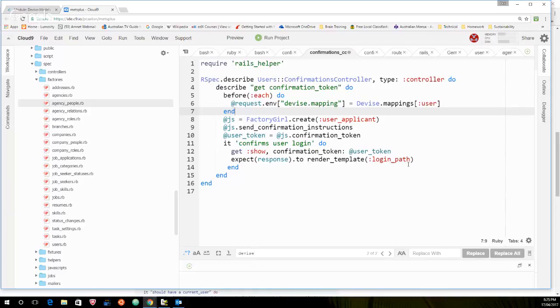Yes. I might just add another expect in there to check that the flash message is actually displayed. Yeah, that might be a good idea. So for your second one, you're going to have to do basically what you're doing, and then essentially right after that, in the same test, call show again with the same confirmation token.